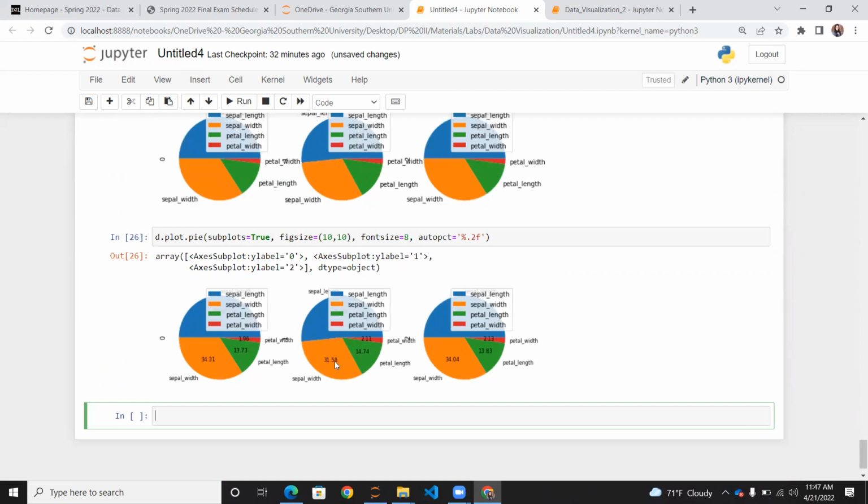So you can see the value of each slice is displayed here. The percentage will be displayed: 31% sepal width and 18% petal length. Like that, the ratio will be plotted on the graph itself. For that, you have to use the parameter autopct. That will display the ratio.